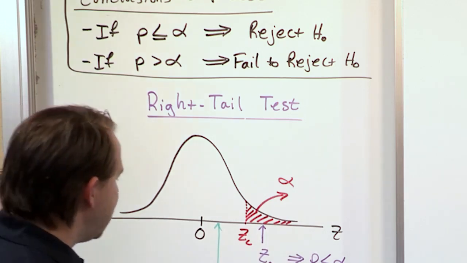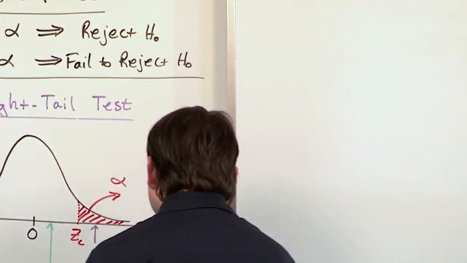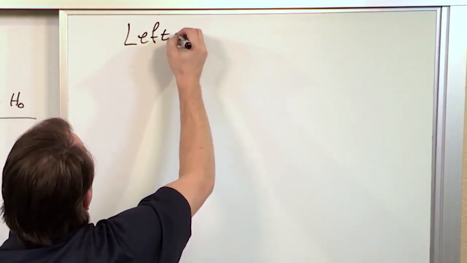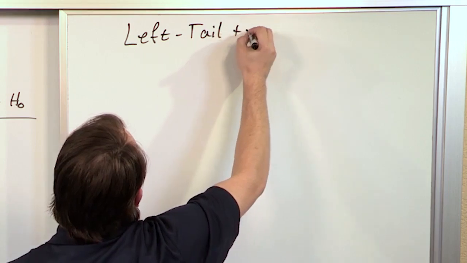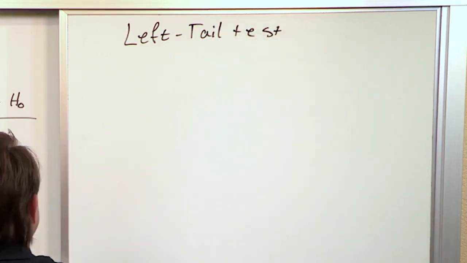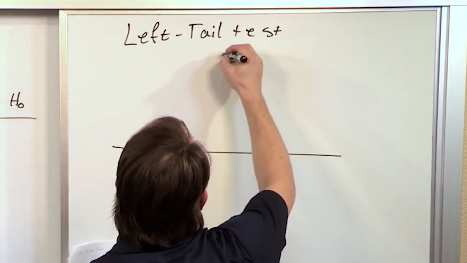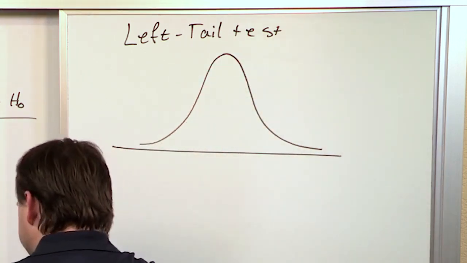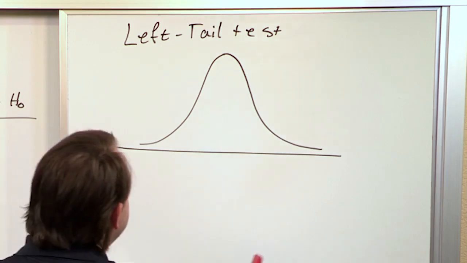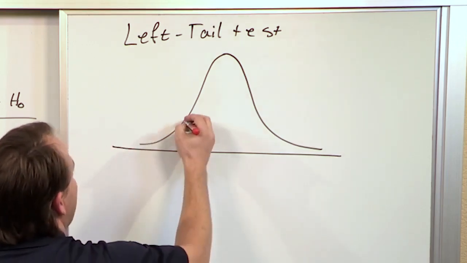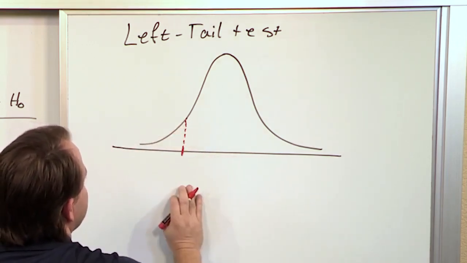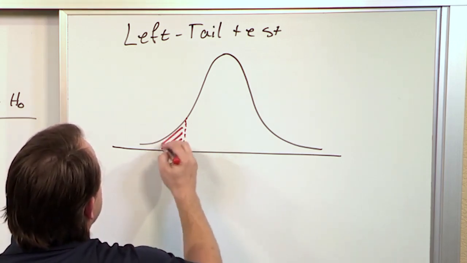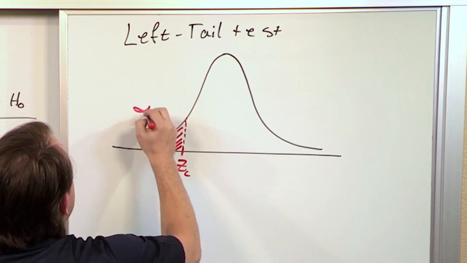Now, let this percolate. I want to show you a left tail test. It's a little bit redundant because it's going to look very similar, but I want to make sure that you understand this. If we have a left tail test, everything's going to be the same, except obviously we're dealing with the left-hand tail instead of the right-hand tail, but the concepts are exactly the same. If I have a level of significance and I'm doing a left tail test, I'll lock down this level of significance here. We call it negative z sub c. The shaded area to the left we call the level of significance.